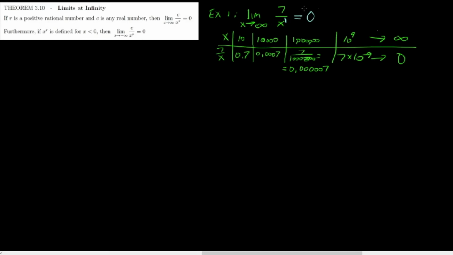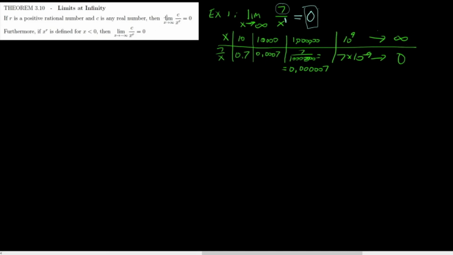1 is a rational number. So that gives us a pretty good idea of what's going on here. If the numerator is just a number, a constant, and the denominator involves some power of x, well, as x gets bigger, the denominator gets bigger, but that means the fraction gets smaller. 7 divided by 1 million is a very small number, and 7 divided by a billion is even smaller. 7 divided by a trillion is even smaller. So as the denominator gets bigger, the whole fraction gets smaller. It goes to 0.